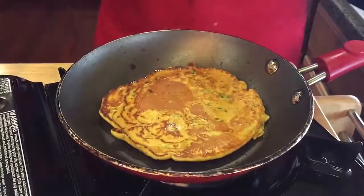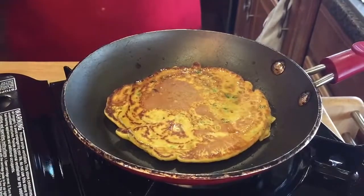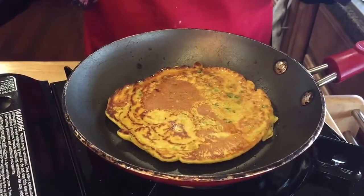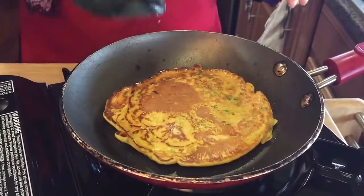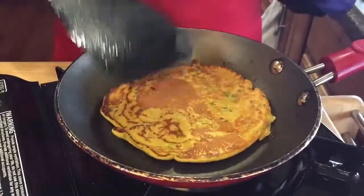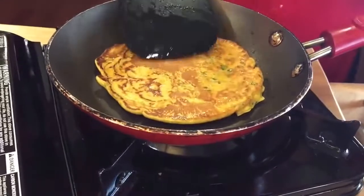And these are perfect. You can even make the batter at night, put it in your refrigerator, and use one of those pancake dispensers. I was going to do that and I completely forgot. Those are so simple to use. And you just want the bottom to get nice and brown, and then you're all done with your pancake.